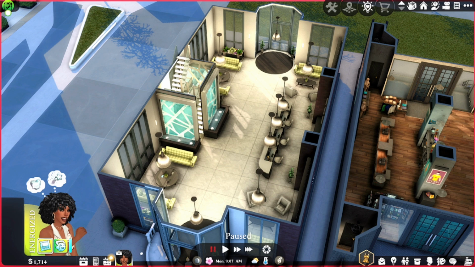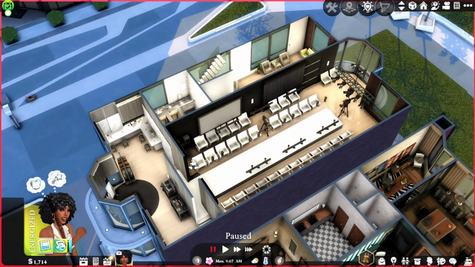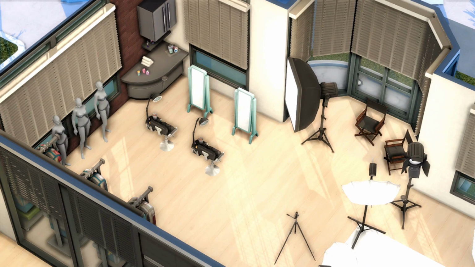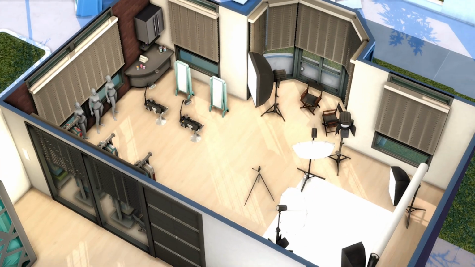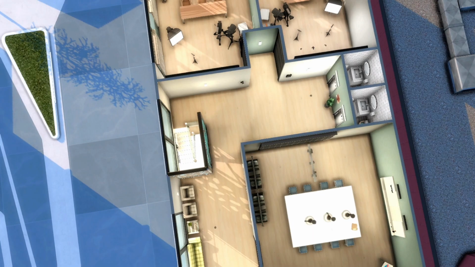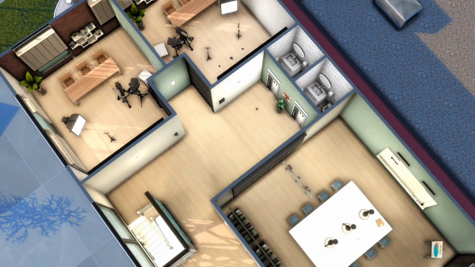This is the downstairs. The second floor we have the fashion show area and stuff like that. Third floor we have the offices and a studio. So there's a studio. This is where I put the mannequins because I didn't feel like finding a real place for them. But this is the offices, and then there's a style closet, and then upstairs is more seating, I guess, for studio and office or whatever.